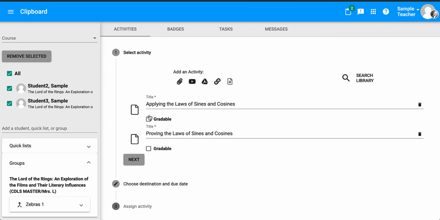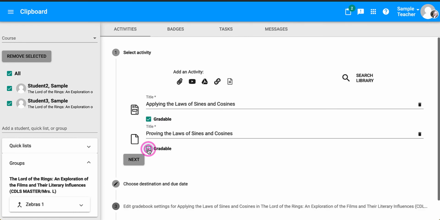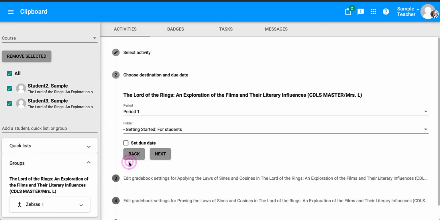So it's at this point, if you're just trying to do some supplemental learning, maybe you don't want to make them gradable, maybe you're doing some replacing of some tasks, so you do want to make them gradable. In order to make them gradable, you'll check the boxes and then you'll click next. See how that icon changes from blank to stuff on it? Then I'm going to say next.